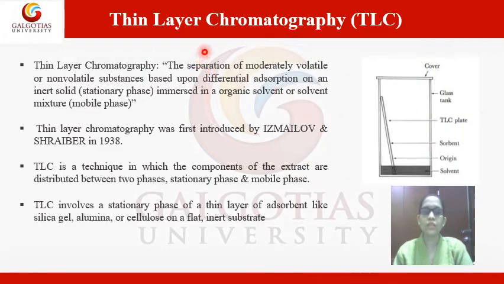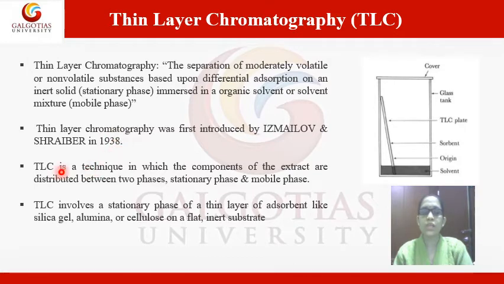So what is thin layer chromatography? See here, thin layer chromatography is the separation of volatile and non-volatile substances based upon different adsorption techniques on an inert solid phase, that is known as the stationary phase, which is developed in an organic solvent or a mixture of solvents, that is known as the mobile phase. In 1938 thin layer chromatography was introduced by Ismailov and Schreiber. So who introduced thin layer chromatography in 1938?